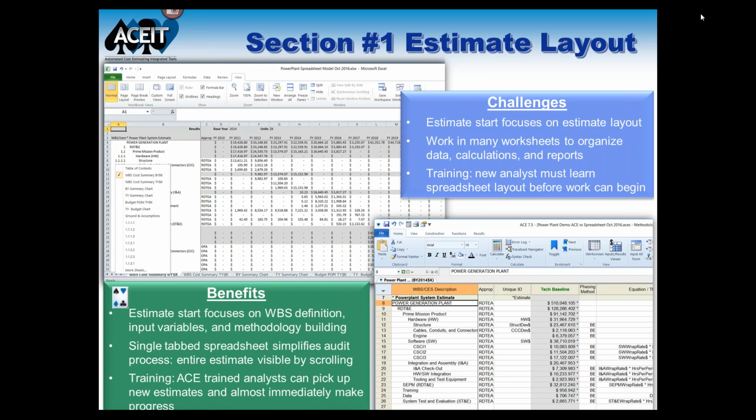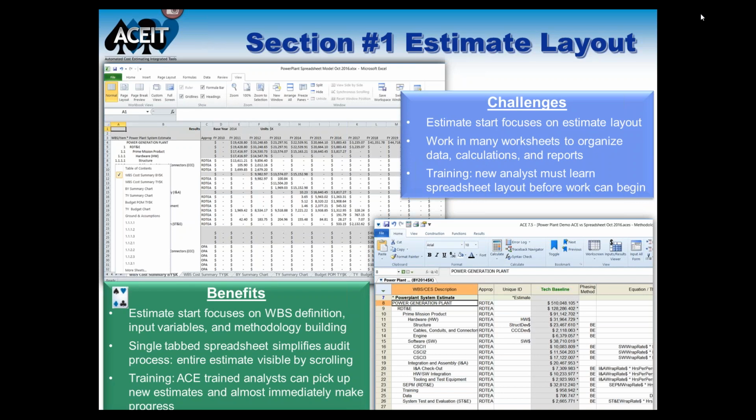All that being said, another issue with the layouts is cross-training. When I am an analyst who gets an Excel model from someone, it takes me quite a bit of time to go through that model and start to learn what's happening in it. First I have to figure out the layout that whoever built that estimate put together, and then I have to start to dissect what the data elements are, what's the buy quantity, how many per year, that kind of thing.